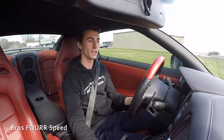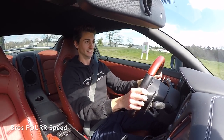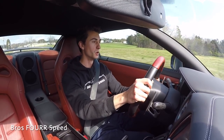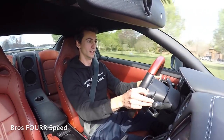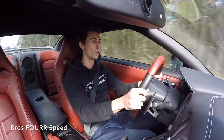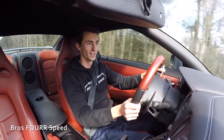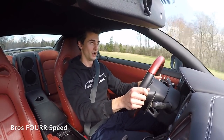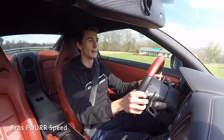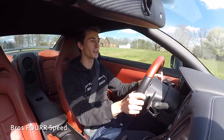We're going to put the exhaust back on, pop everything into race mode, and have a little fun with the straight-pipe Stage 3 GTR. Warming up the brakes and really putting them through their paces. Slowing down from 55 — they are doing a really good job. Driving on back roads for a bit to see if there's any fading.